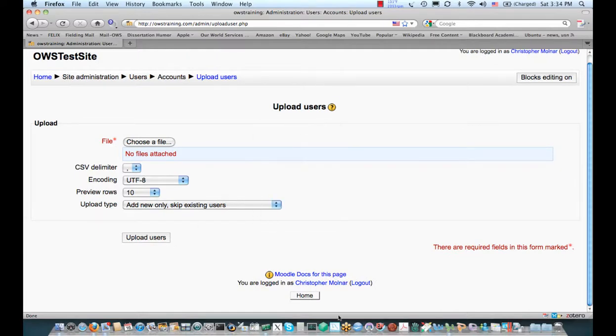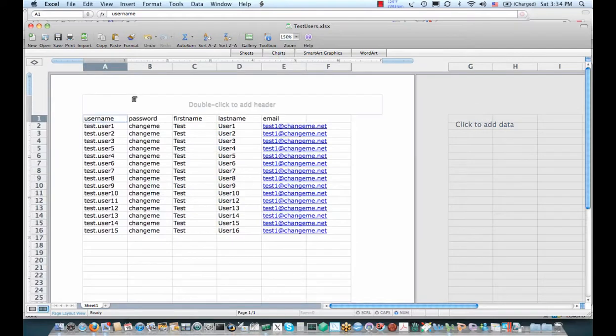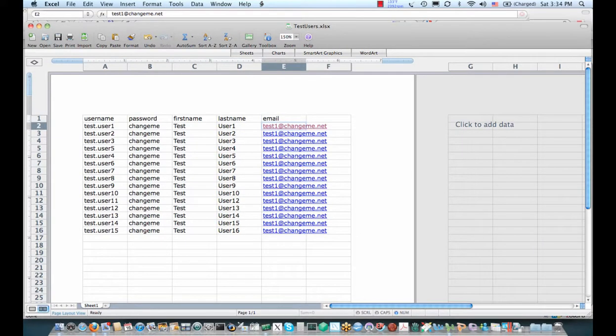Now, we're going to go over to an Excel worksheet that I already have started. There are some required fields that we have to take a look at. There are 5 required fields for adding a new user. You have to have a username, a password, first name, last name, and email address. In this case, I'm going to use basically the same email address all the way through, but I'm going to put some additional characters in it so the system doesn't flag me. These are fake email addresses I'm using, just so you know.